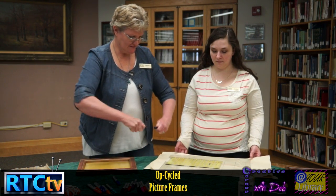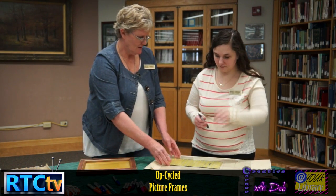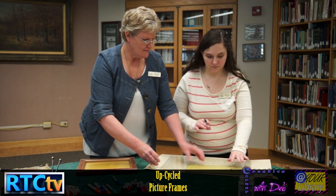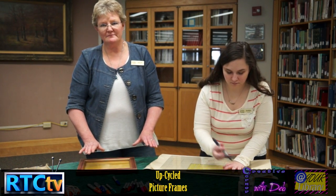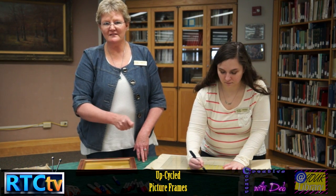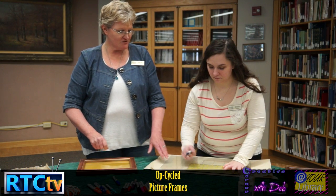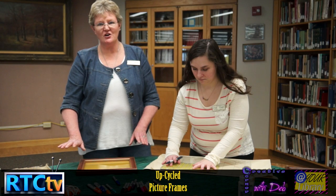All you have to do is trace the outline — just like coloring. You're going to line this up and just trace it. It's okay if you mess up — that's fine. Alcohol will rub it right off, even though it's permanent and even though it's dried. I did this and it was dried for three or four days, and alcohol takes it right off so you can start all over.